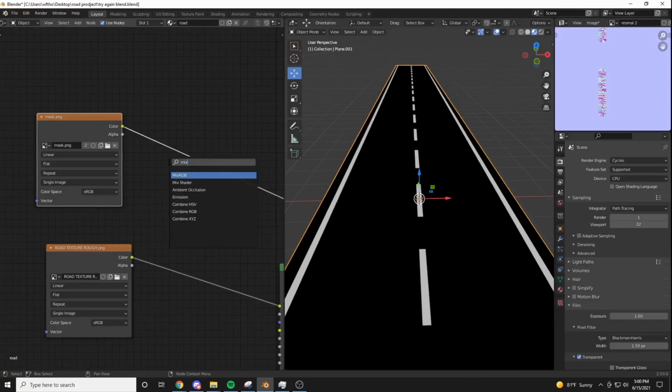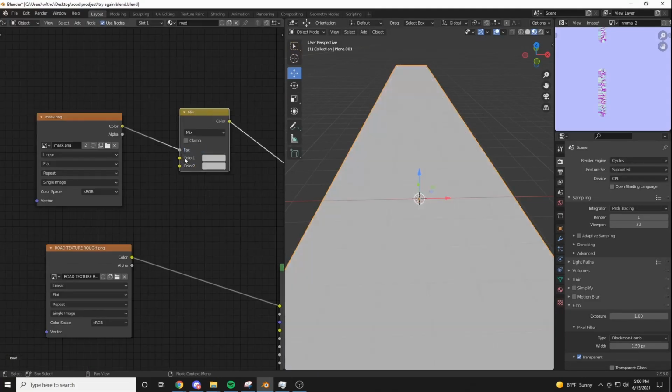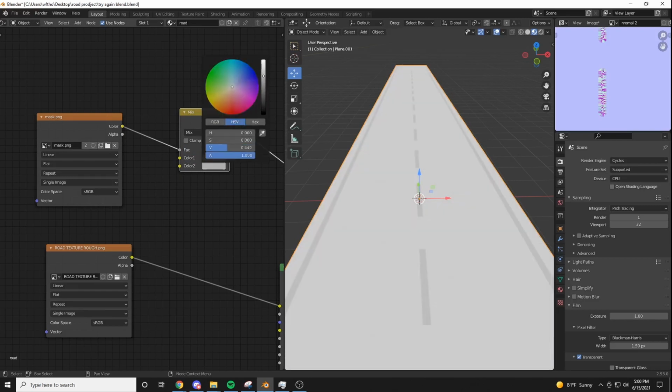Now let's make a roughness map. Duplicate the mask image, get a mix RGB node, plug the mask as the factor, make color 1 a bright white, and make color 2 a darker black. I'm making part of the images where it's going to be paint darker because I want the paint to be more reflective than the concrete. And roughness maps go on a system where the darker the color, the more reflective they are.